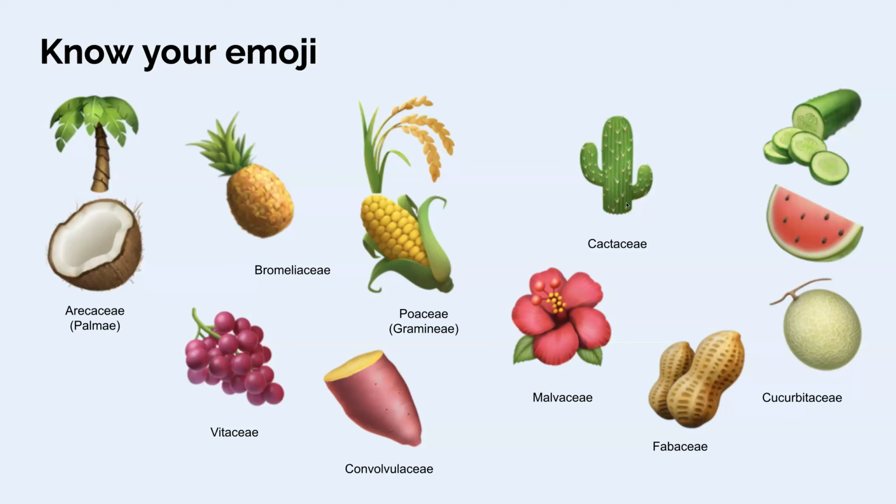Cactaceae, this is a true cactus. I say probably we're trying to evoke something like a saguaro cactus. Otherwise looks pretty much like cactus family, maybe a little bit less like Euphorbiaceae family, but I think we could probably reliably say that's a cactus. Legume family, Fabaceae, including the ground nuts or peanuts. And then I guess our biggest group of emoji for now are the ones in the melon or cucurbit family, Cucurbitaceae, cucumbers, watermelon, melon, as well as zucchini and lots of others in that group. So now you can text your friends about plant families.